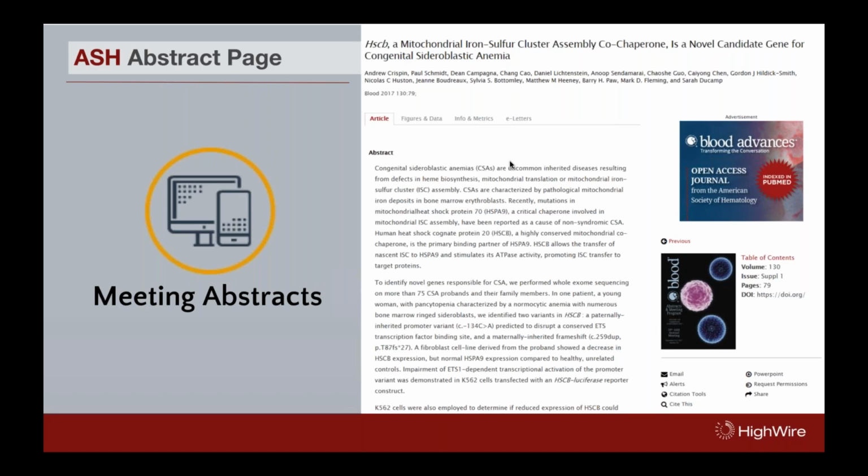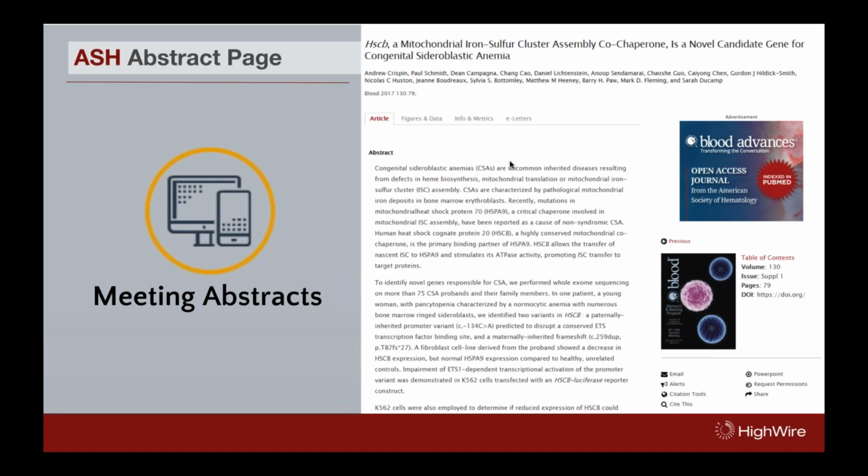We also have the ability to highlight Google Analytics, so that you can see the traffic coming to the abstract pages and build reports to see what percentage of traffic you're getting from the abstracts pages. We're seeing a nice boost in traffic for those who are publishing on the abstract pages. And so as you publish more over time, you can create more awareness around your journal through publishing different types of content, such as abstracts and journal content together.